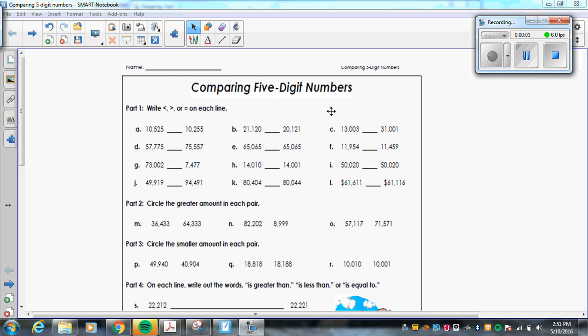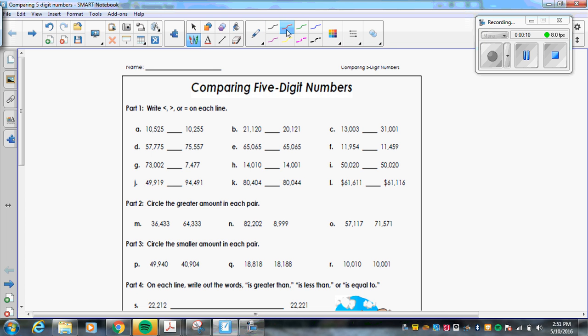All right, now we have our third worksheet for this unit on 5-digit numbers. This one goes back to one of the earlier videos I did with 5-digit numbers, and that was the greater than or less than. Remember, the crocodile mouth, the large part of the mouth here, points towards or faces towards the largest of the numbers, okay? Whereas the small end, the little end, points towards the smallest of the numbers. Okay, so let's have a look here.